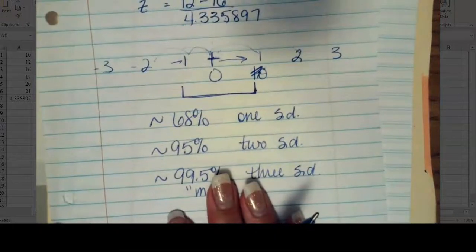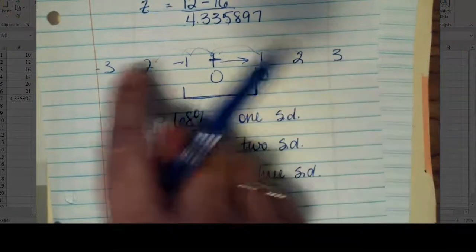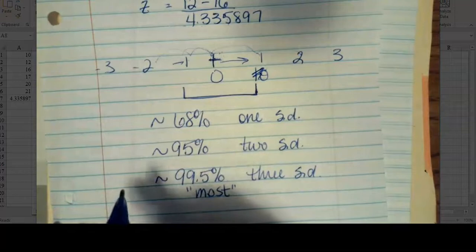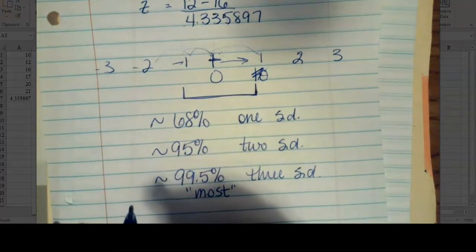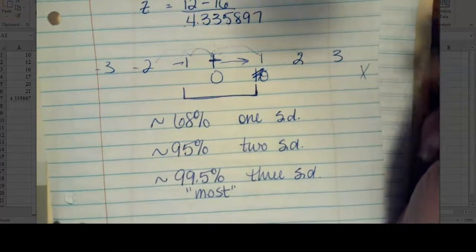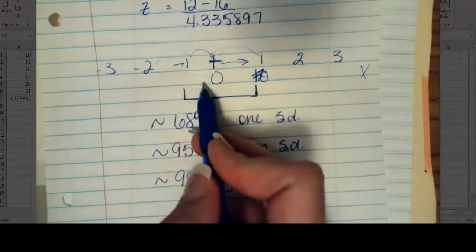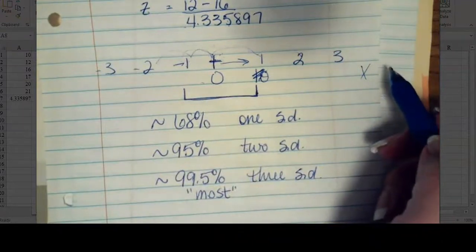All right, detecting outliers. If we're using the empirical rule, if you have more than 3 standard deviations to the right or more than 3 standard deviations to the left, we consider those outliers. So if we have a data point that lies way over here, looking to the left on my screen, my data points went from 10 to 21. Well, what if I had a data point of 87? That's not going to be in this area. That's going to be way over here to the right.